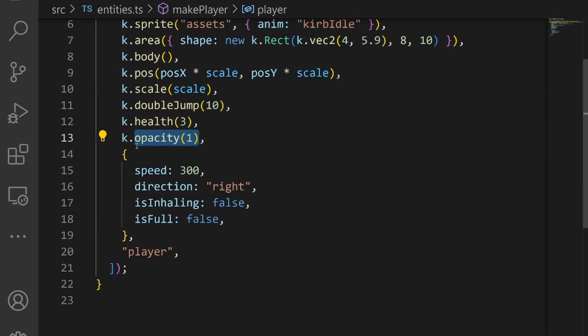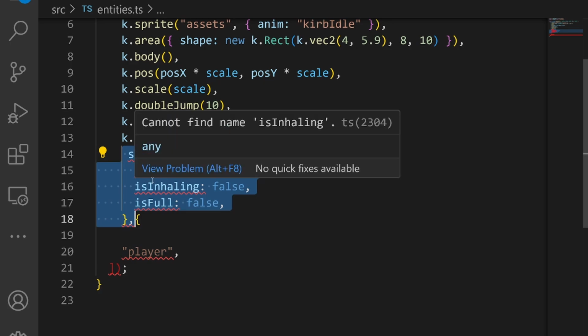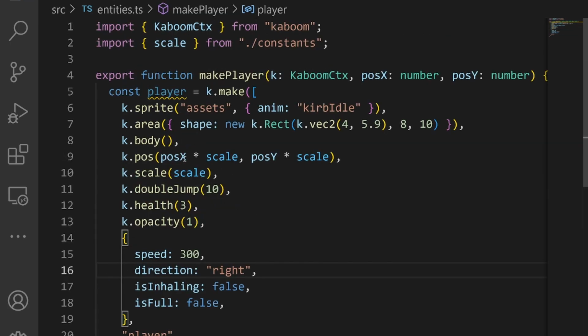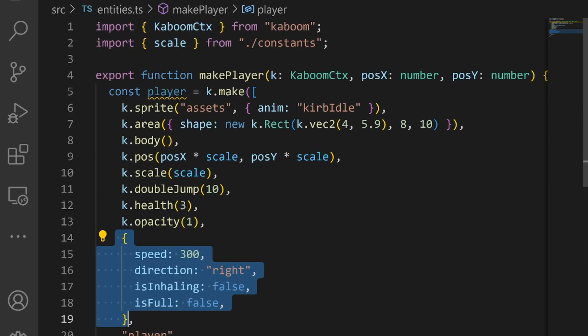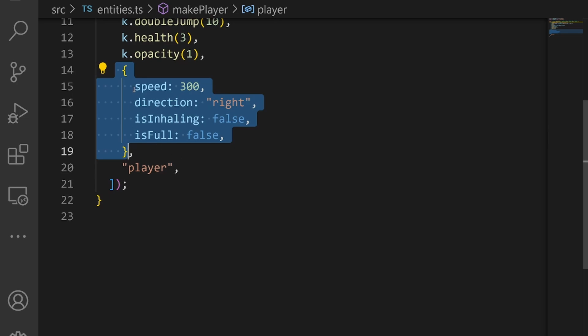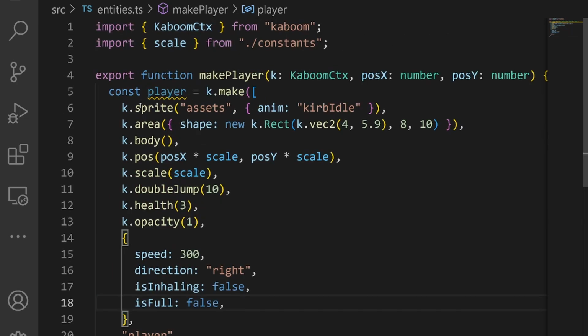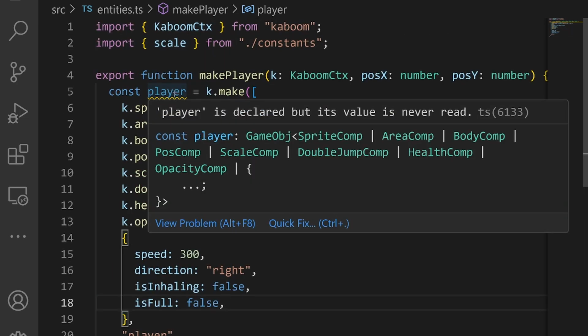This is going to be useful when the player is going to get hit. We're going to temporarily reduce the opacity to 0 so that it looks like it's flashing. And here, this is a new concept: in Kaboom.js you can pass objects as well as your components. So objects are going to contain properties that are going to be accessible immediately from within the game object.